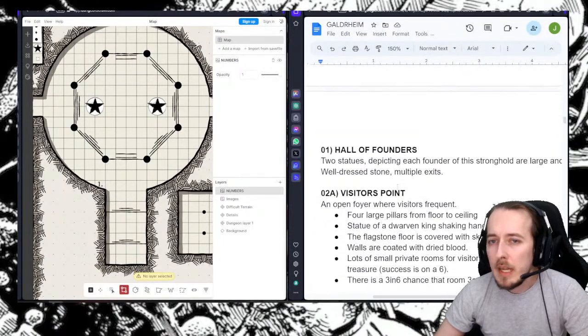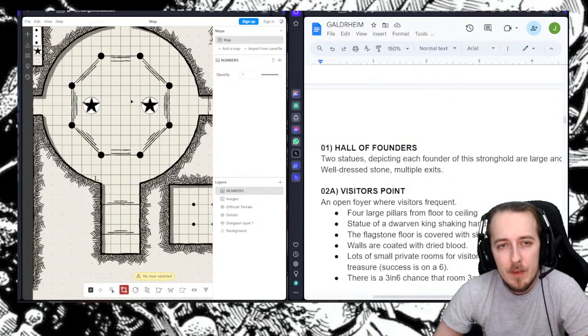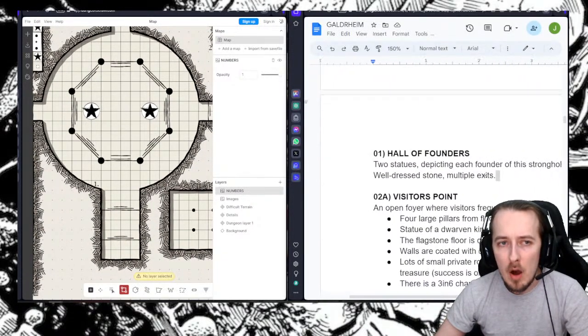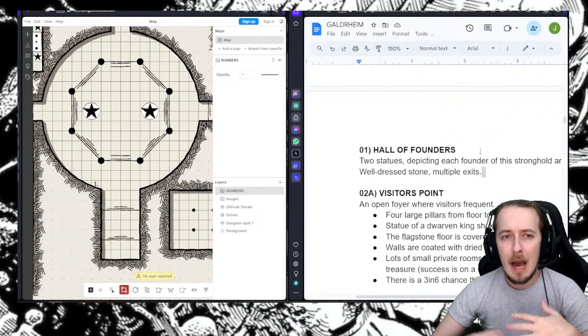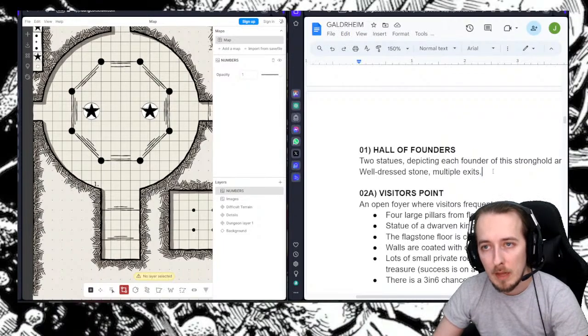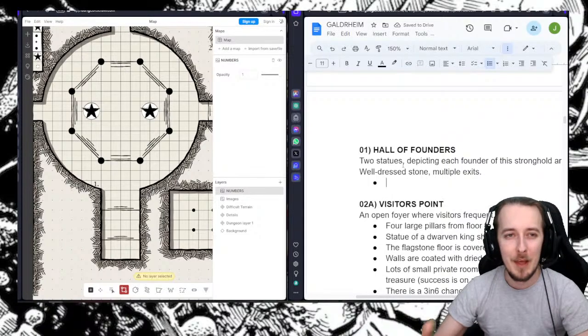So I haven't written anything about the first room, but I have definitely explained a lot to people when they start up. I talk about the statues and who they are. I've talked about how there's loads of bones in the center of the room. So I actually do want to write that down and have it be something that other people can use as well, because I feel like I know this dungeon far better than I'm writing.